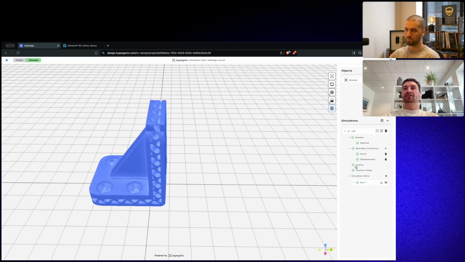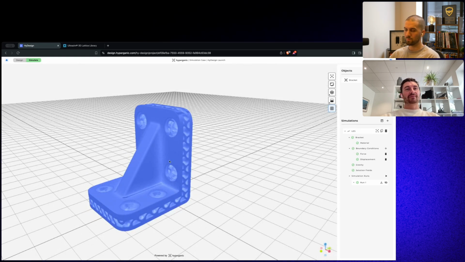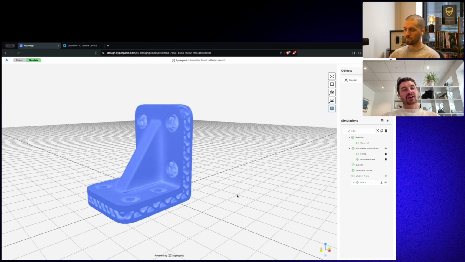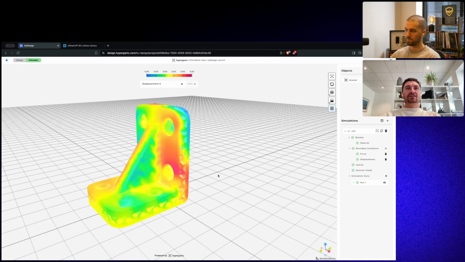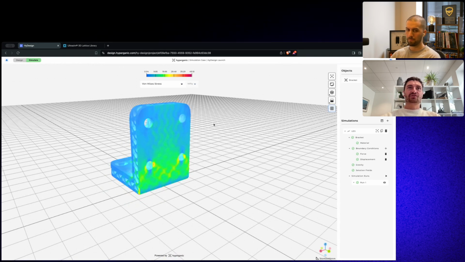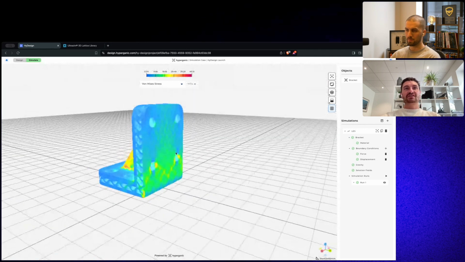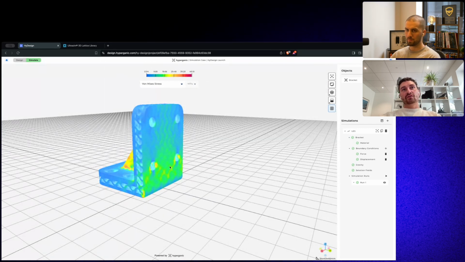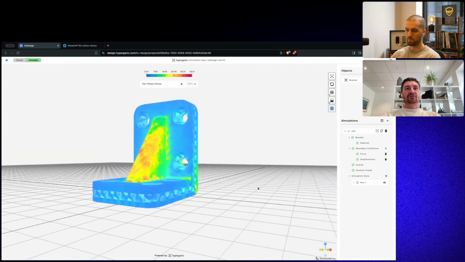As you can already see, there's one tick missing in comparison to the simulation tools that you're normally used to, which is the meshing. That for us, of course, doesn't exist. We can immediately move the geometry from the design stage into the simulation stage. So now let's go into the simulation results and show, for example, the von Mises stress in this bracket. So this bracket experiences tension on the face here in Y direction. You can see the Y axis in green on the bottom. So it's normal to this face is tension, and it is fixed down to the bottom.